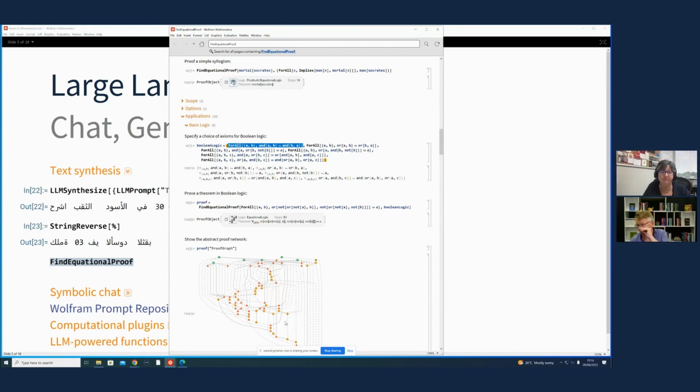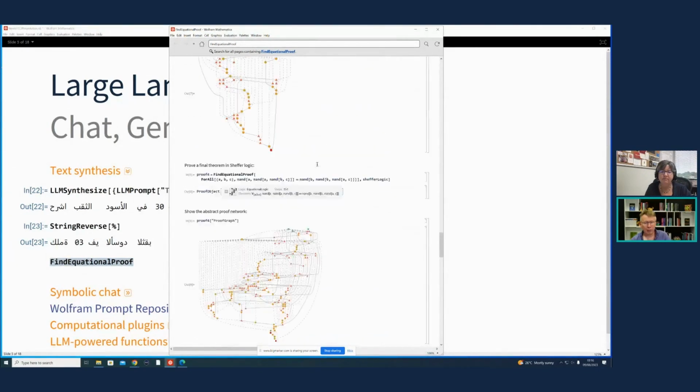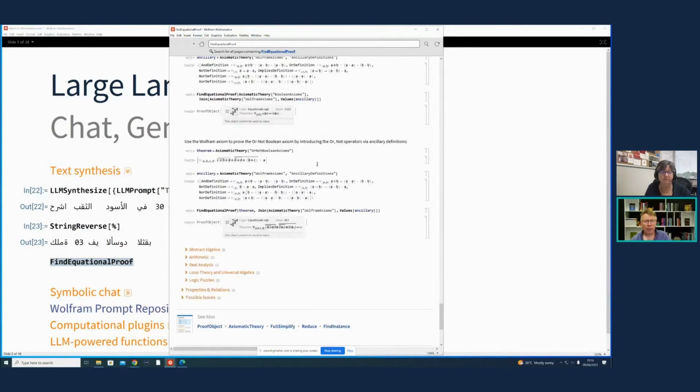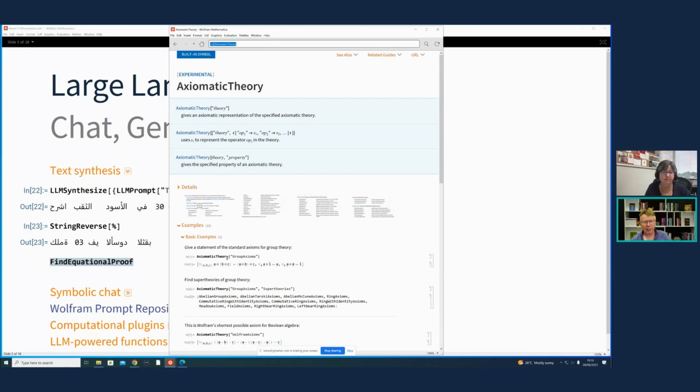So there's no active work on that at the moment, but this is already quite a powerful function. And there is a utility function whose name I can't remember, but might be in the Wolfram Alphas, which is AxiomaticTheory, which is basically one of these data objects that lets you look up the axioms for particular branches of mathematics, ready for that function to be able to use without you having to specify all of that by hand.